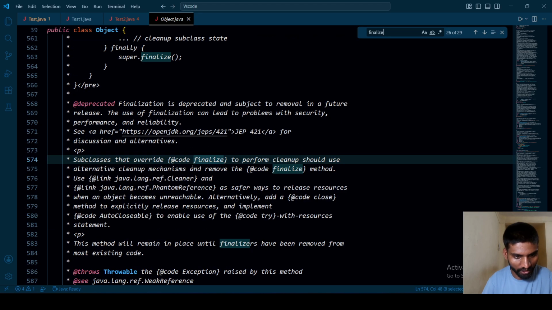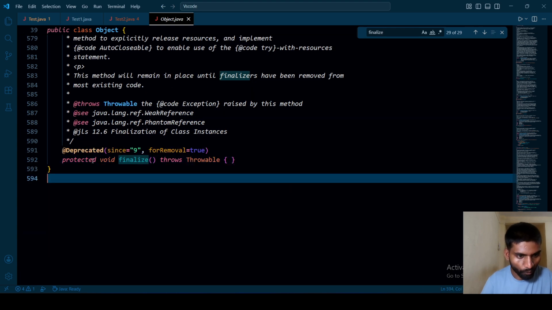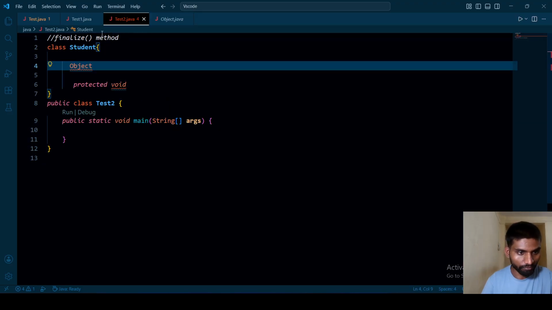Here is the finalize method. Protected void finalize, it is available since Java 1.0. Okay, that is clear. The finalize method is available in the Object class.